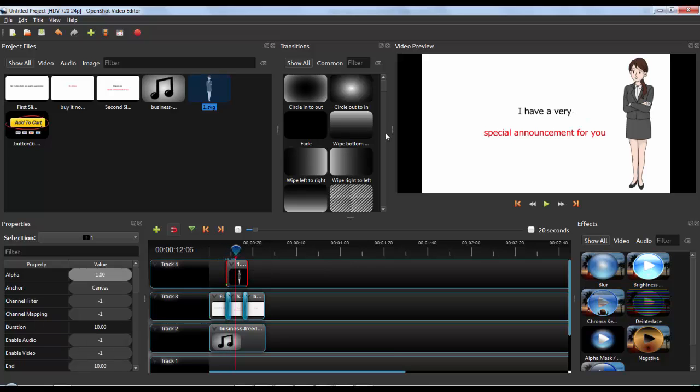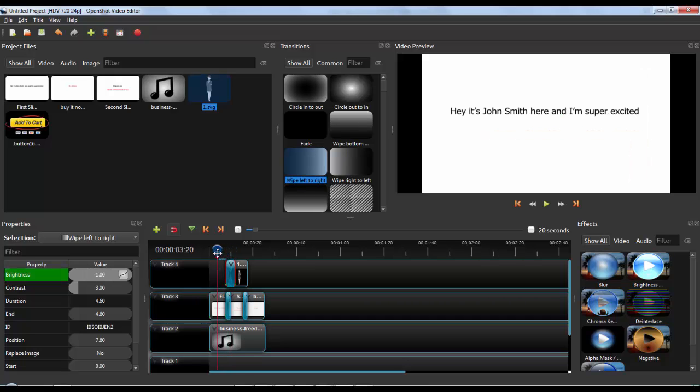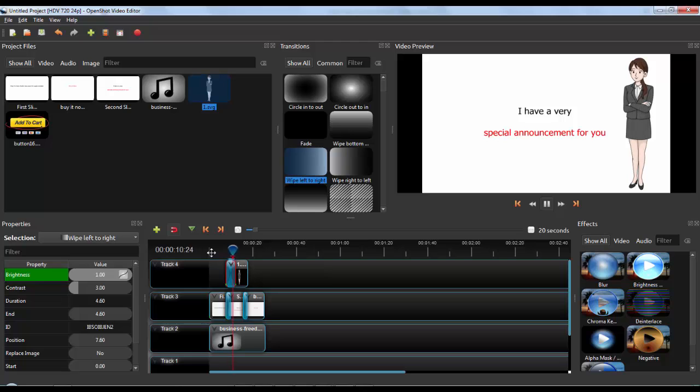And once again, if you want, you can add some wipes for its appearance here. So if you check the animation once again, you can see how it is working.